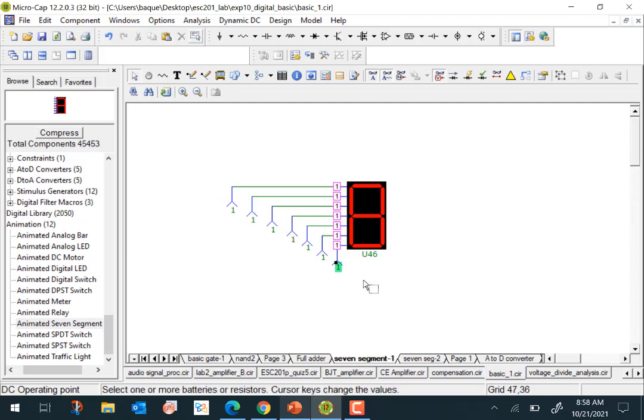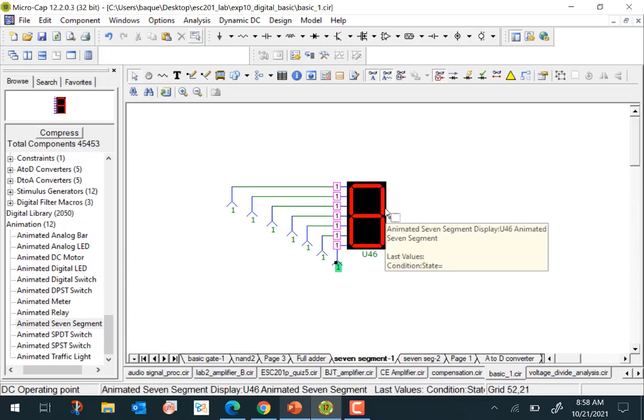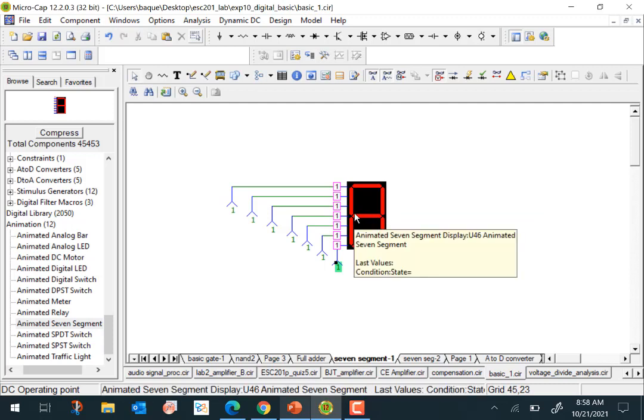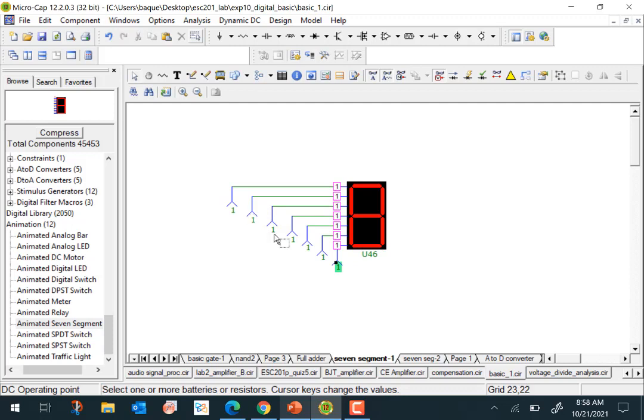So now, for example, if you would like to display a 2 here, this LED has to be on, so the first one has to be on, the second one has to be on, the last one has to be on, and then this one has to be on, and then this one has to be on, right? So appropriately see how you can apply these various inputs that are here to display a 2 or a 3 or a 4 and things like that here. So you can play around with this particular one.